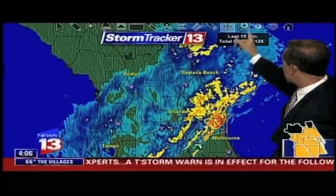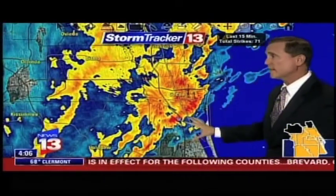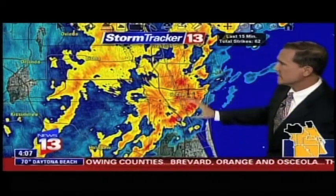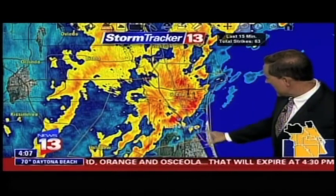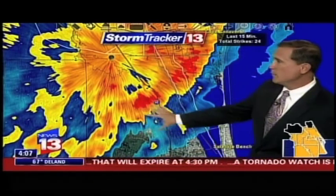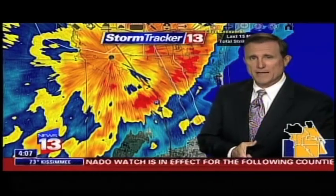The main event, though, right now is what we see happening here in central Brevard County, where we have our severe thunderstorm warning that's in effect until 4:30, rushing now across the Barrier Islands, the Indian River Lagoon, and the Banana River, heading over into Patrick Air Force Base, and then right along 95 in Vieira. Very, very intense here in Vieira, moving across Suntree in the next couple of minutes. Again, behind this front, a shocking change to our weather pattern, and Mike Simon has the details on that.